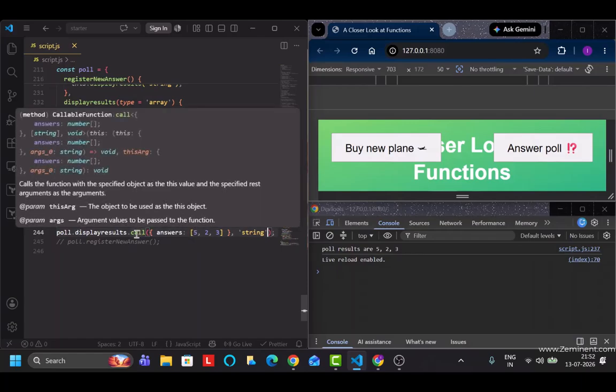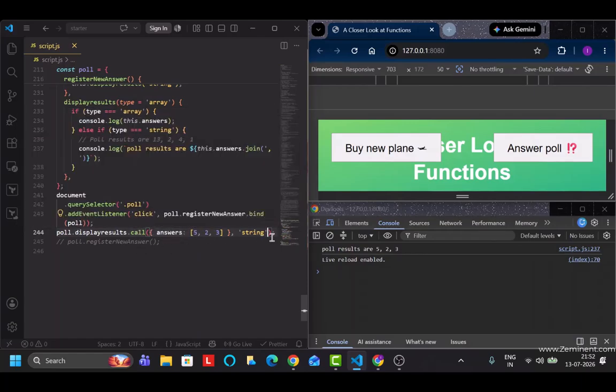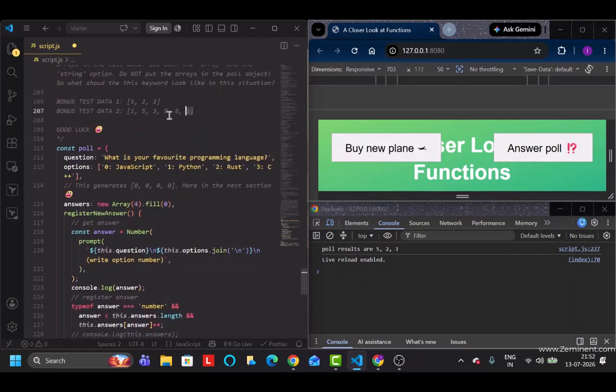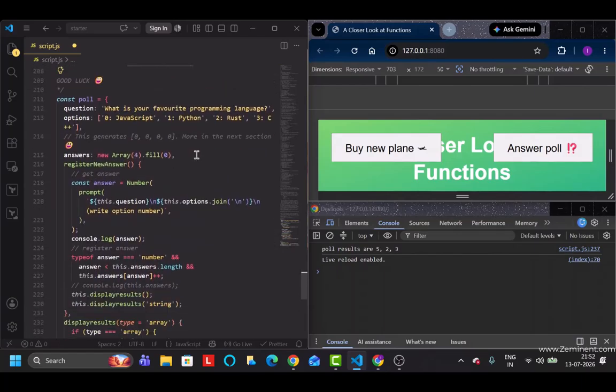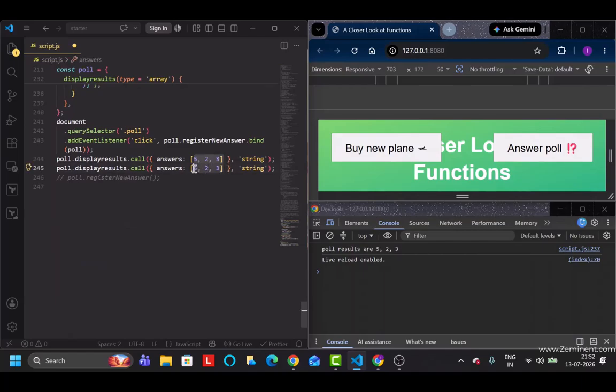So by using the call method here we are setting that, and also we'll copy this and replicate it, and put here the new array.